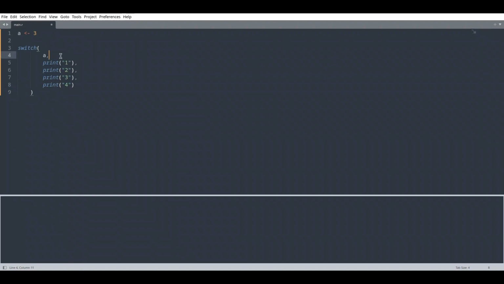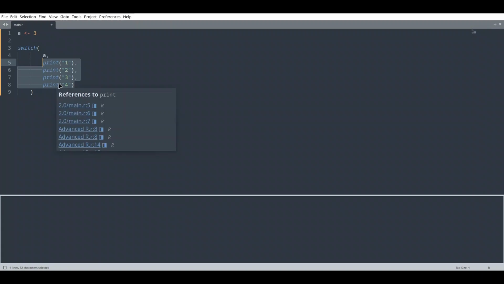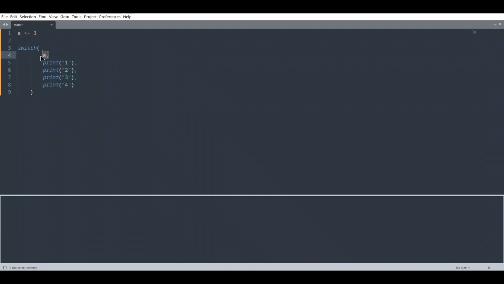So in this case we are not actually testing for value but for index. If you exclude this first argument and if you start counting from the second argument, expression that is going to be executed will be expression with the index that is held with variable a. So if I execute this code, we are going to print 3 to the screen.